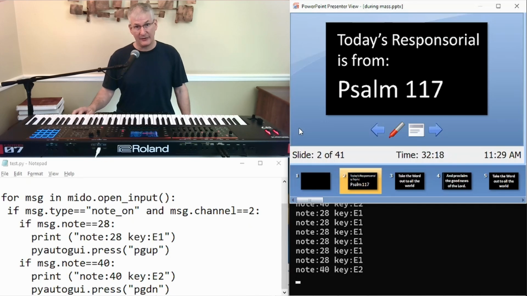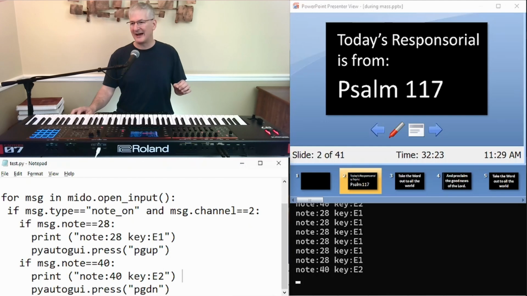The app has to be in the foreground. However, this one does work on Mac and the other one did not. What's nice is that I can add a whole bunch of other keys in here and get all the functionality that I want, which you could do in Coyote also.